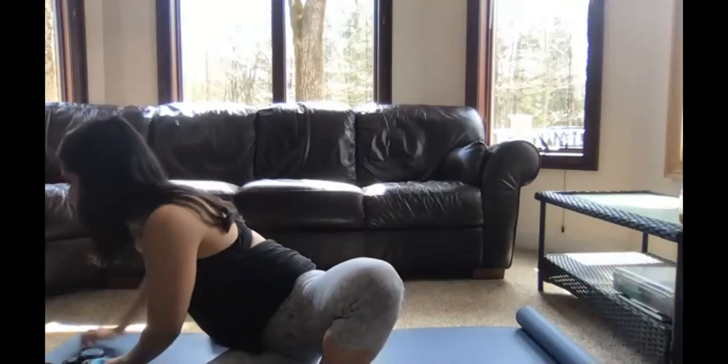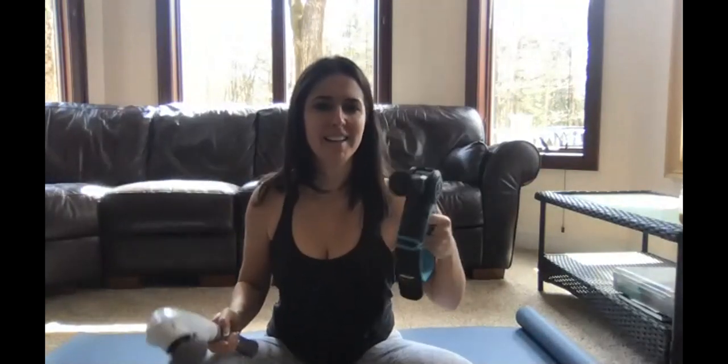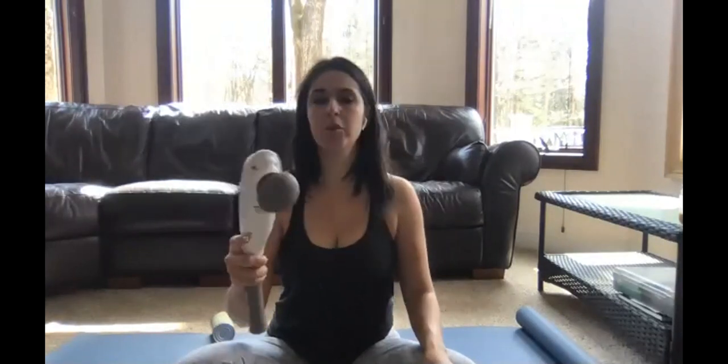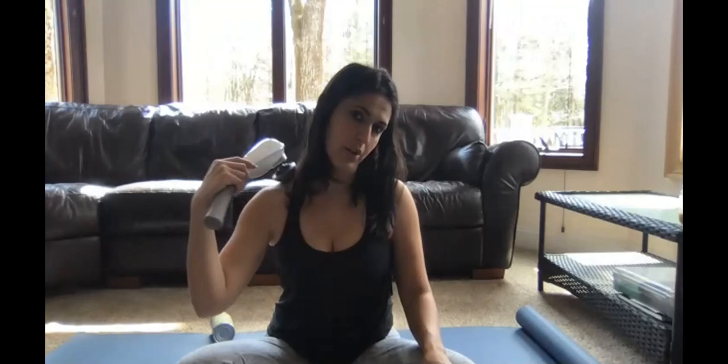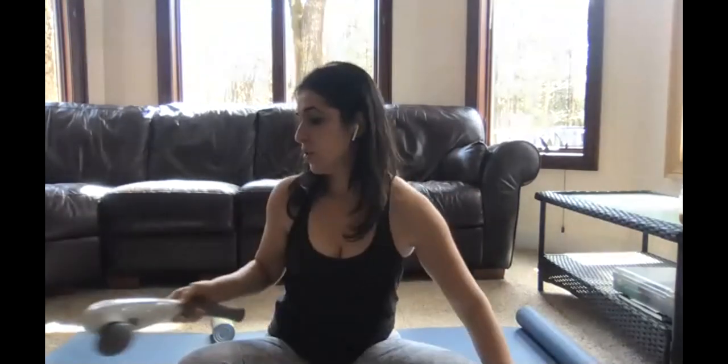Other gadgets that I have for self-massage. The Theragun is very loud. I'm going to just show you guys, warning, it's going to be loud. One, two, three. But it's a percussor that you can use in the meaty parts. But other massage tools like this one, this is a Pure Wave, is not as loud. And again, can be a nice tool to use on your arms. Just to give you ideas on toys.